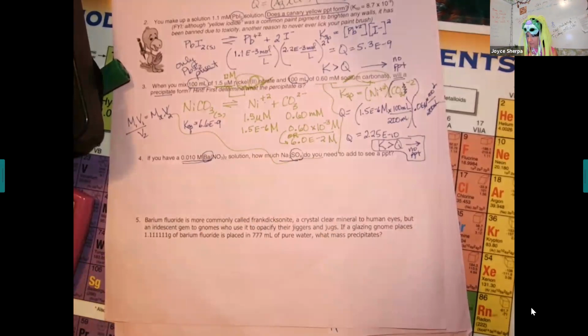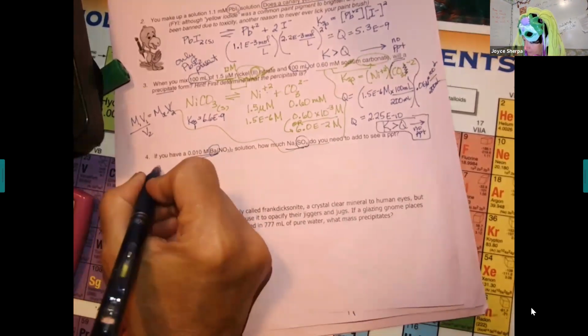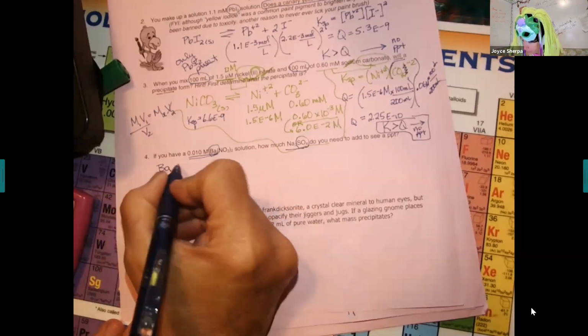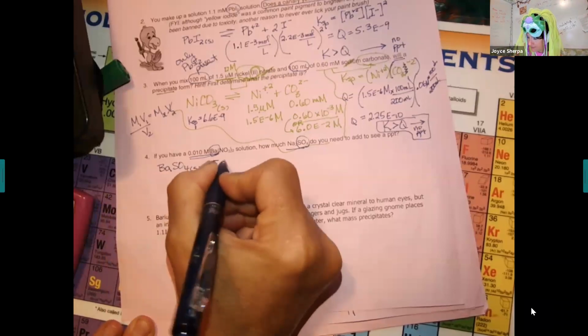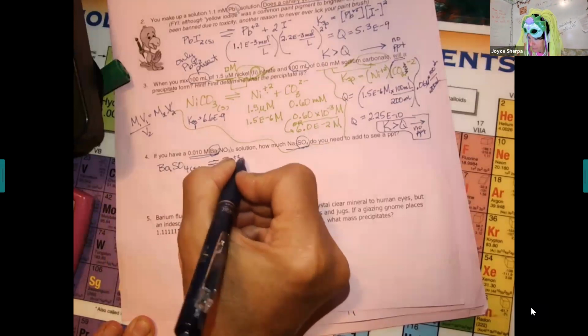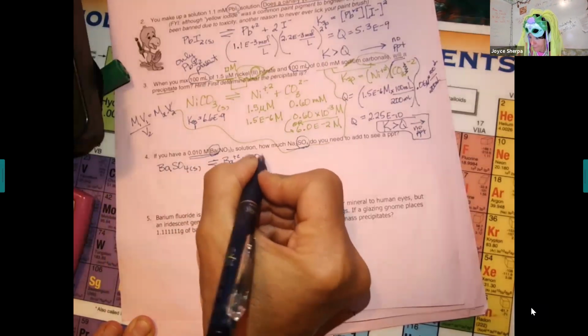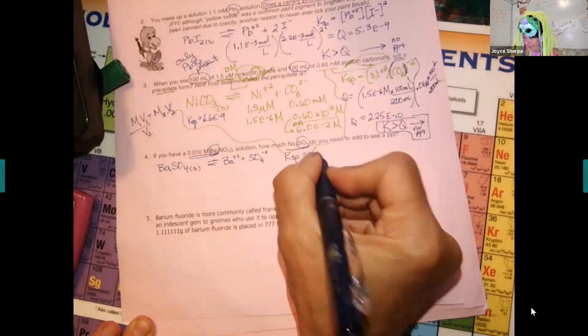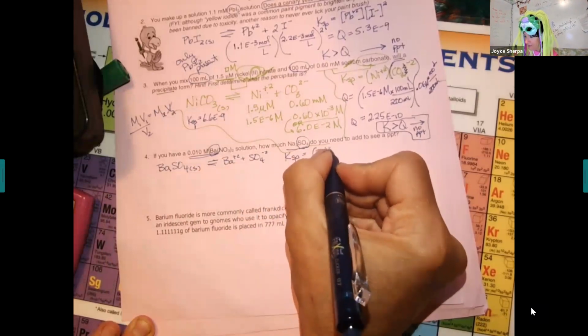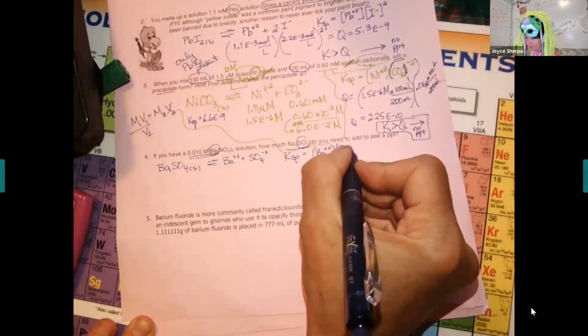If it's two things mixing, figure out what the precipitate is. And again, the trick is I pretty much always pick nitrates and sodium or potassium that you can cross out. So you can just go straight to barium sulfate as your solid. It goes to its ions, barium and sulfate, shown as ions with their charges, and then that's the KSP we will be looking up. The ions are inside their brackets.